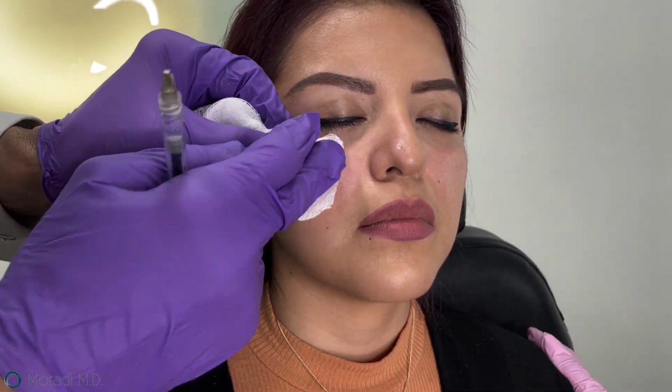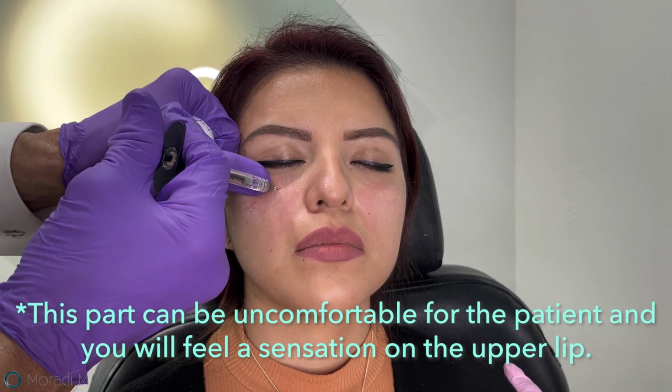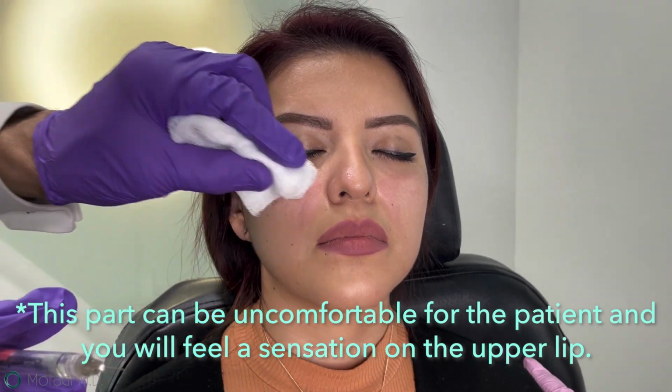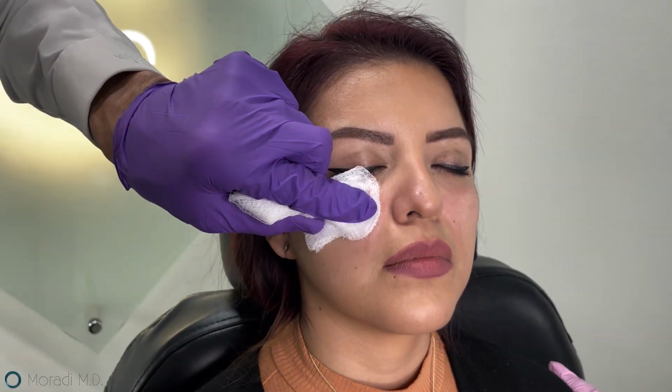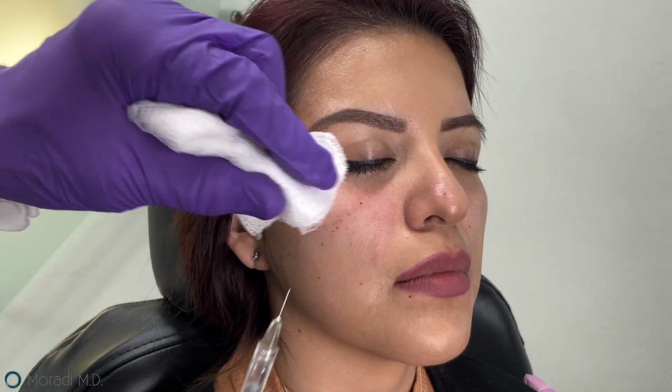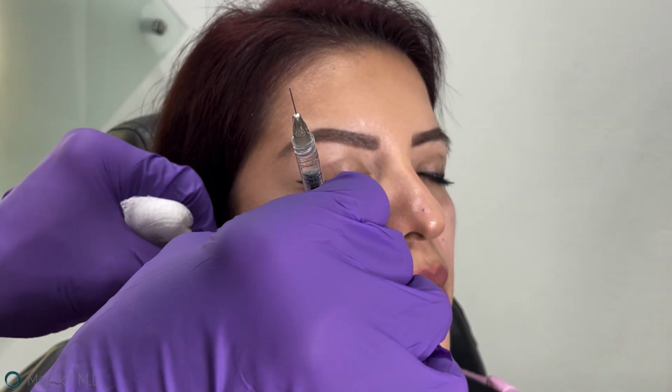Especially arterial walls are a bit thicker, therefore you should be able to, to a certain extent, feel some resistance encountering that. I'm right on the periosteum. Sometimes this is uncomfortable for the patients. You may feel a sensation towards the upper lip because the infraorbital foramen is very close by. We can see how this area is becoming more even. So I want to make sure I focus in this area.